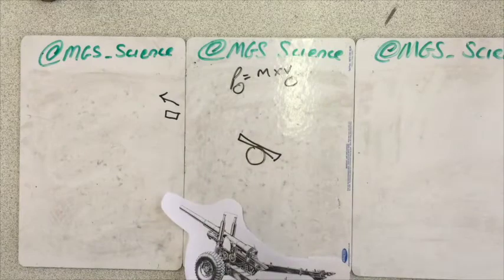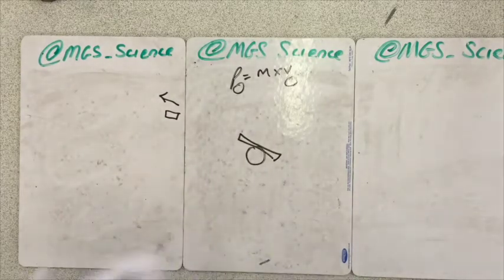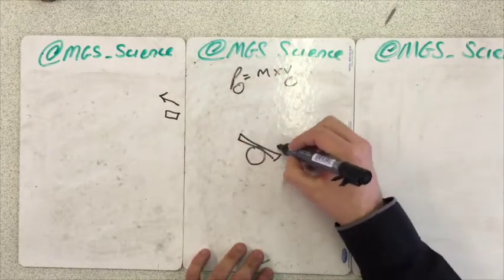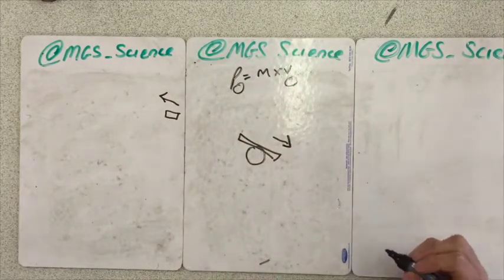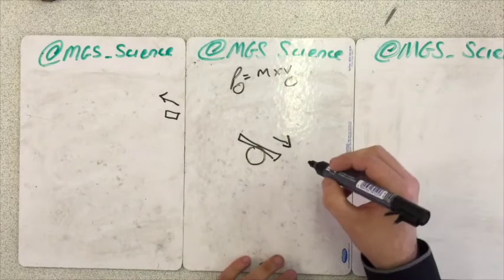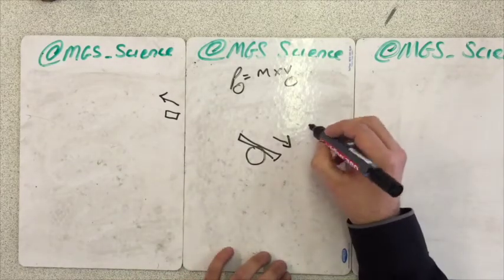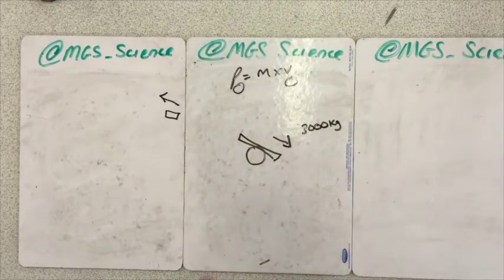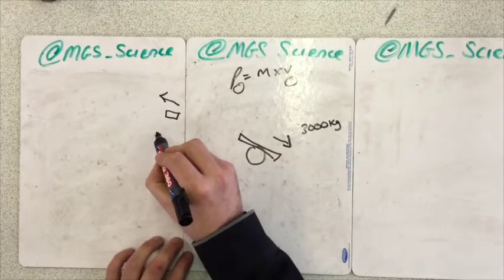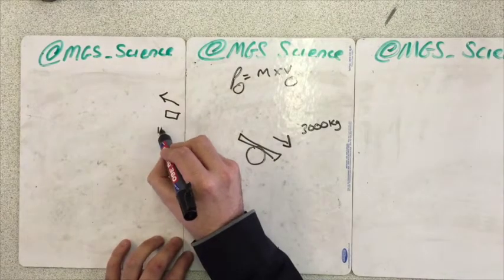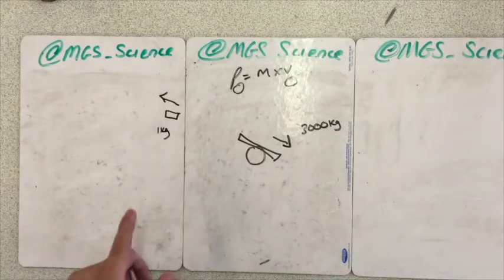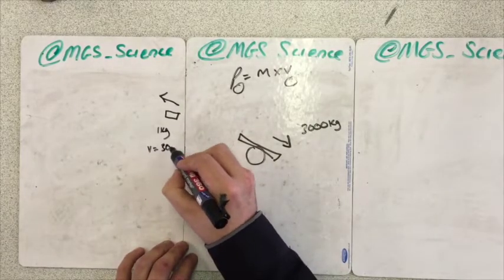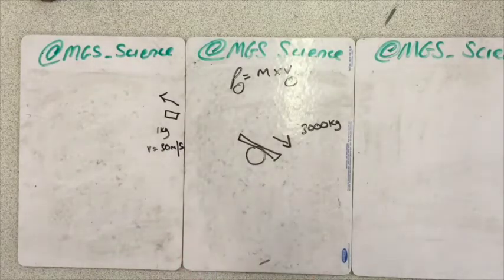okay, very basic drawings, which I'm sure you're getting used to by now. Now, when this is fired, our shell has momentum that direction. The gun itself recoils in this direction. Now, if we say this gun is 3 tons, so 3,000 kilograms, okay, the shell is only very small. It's 1 kilogram. The velocity of the shell is 30 meters per second, and this is an example.